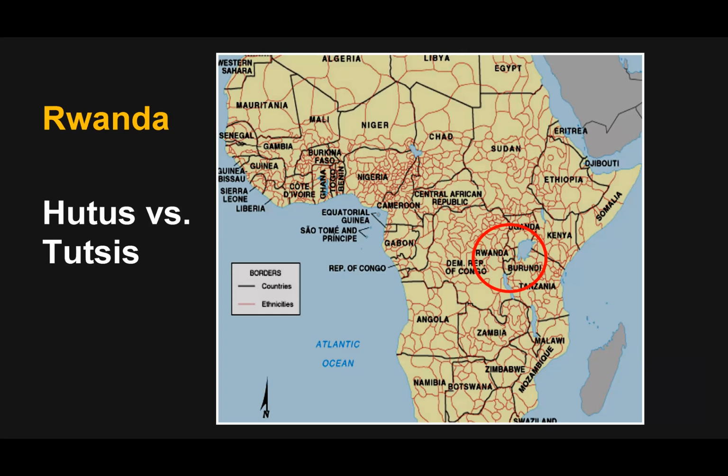Now, while they were trying to do a peace deal between the two groups, somebody killed the president on his way back from Burundi on a peace mission. And at that point, the Hutus went out and they carried out a genocide on the Tutsis with machetes and hammers and everything you can think of. And it was extremely brutal. In 100 days, over 800,000 people were killed. It finally ended when a Tutsi army came in from the Congo, where they were staying, and they were able to defeat the Hutus, and the Tutsis came into power. They're doing peace and reconciliation right now, even to this day, and it has improved.